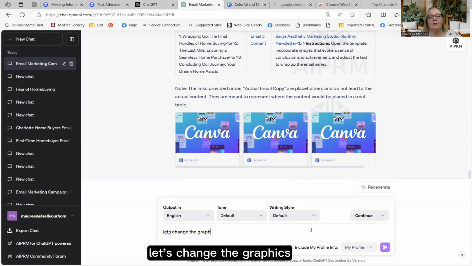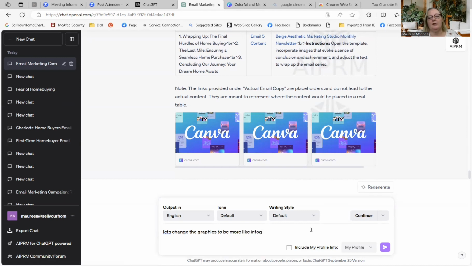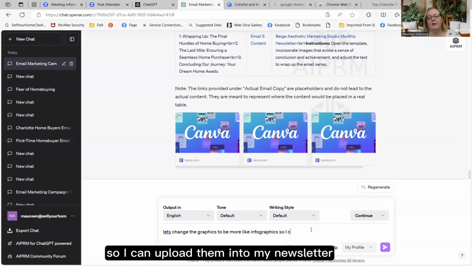So let's change this a little bit, because what I was thinking more is, let's change the graphics to be more like infographics, so I can upload them into my newsletter.